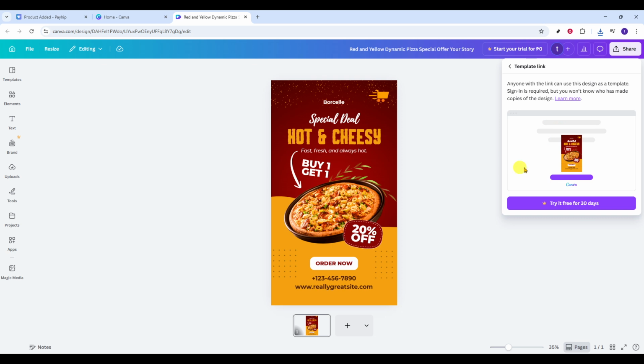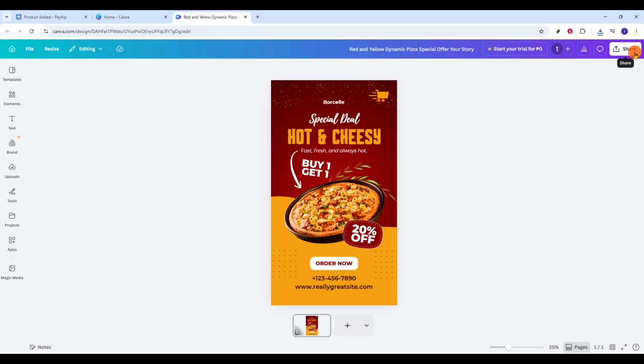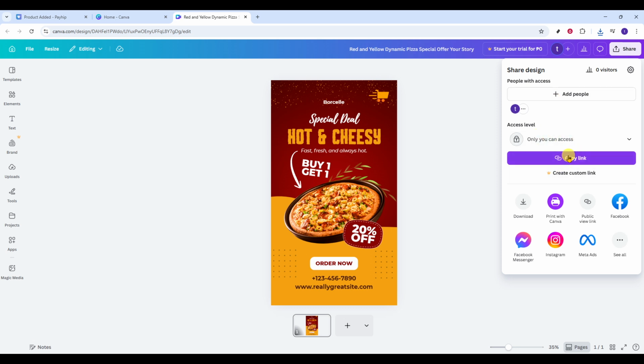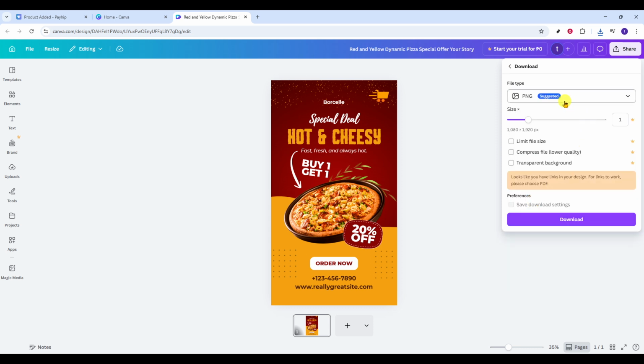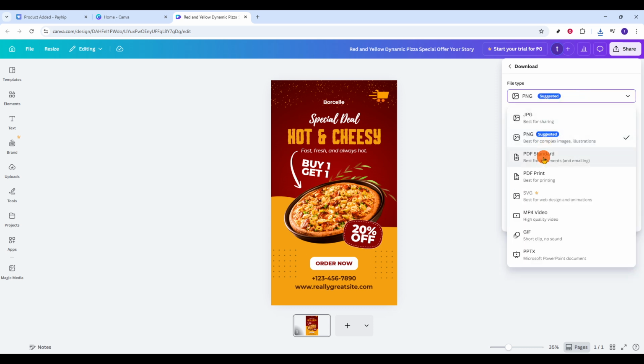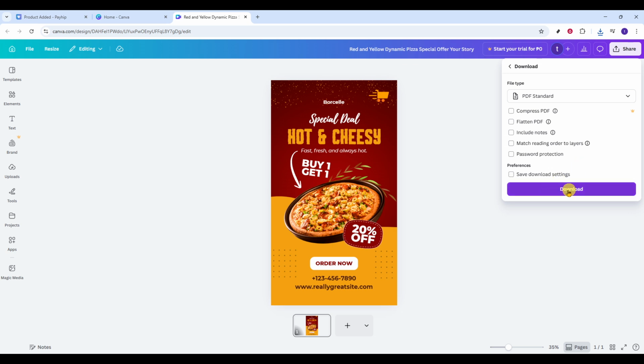Next, return to the main Share panel in Canva to export a simple companion file. Select Download. Open the File Type dropdown and choose PDF Standard. This format keeps file sizes small and preserves clickable links if you include them in your design. Click Download to save the PDF to your computer. Having a lightweight PDF is useful for customers who prefer a quick reference or for including a link within a simple document. Now switch over to Payhip from your dashboard.